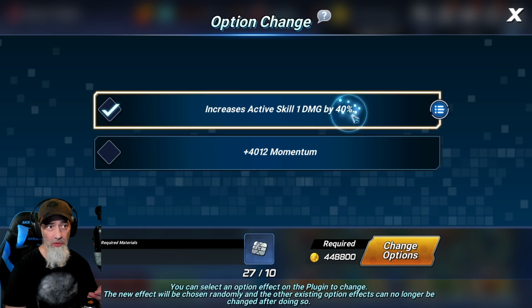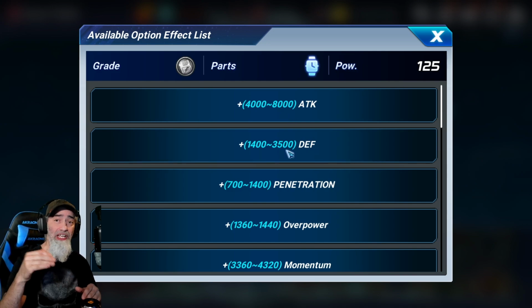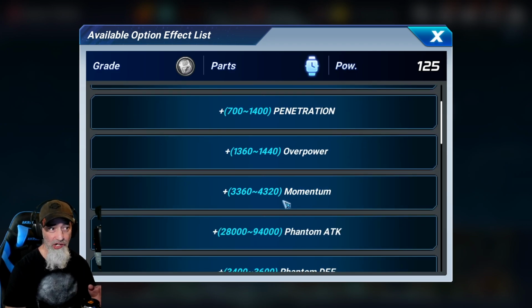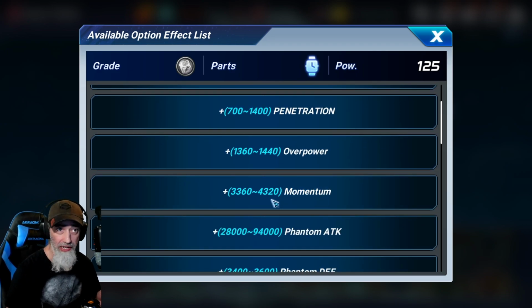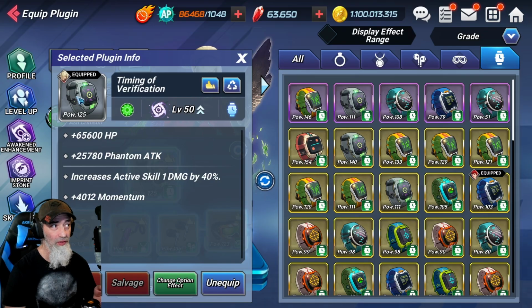And if I click on this one or this one and then click on this little guy right here, you can see the possible stats that I could get. You could get attack up to 8,000 for 4,000, 8,000, defense 14, 1,500, or from 1,400 to 3,500. And these change depending on the plugin. So for the watch, these are the stats. And if you notice, the watch goes to 4320, right? Now, this is a crappy plugin because of the rarity that it is.